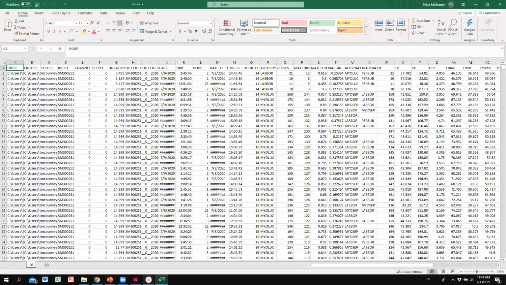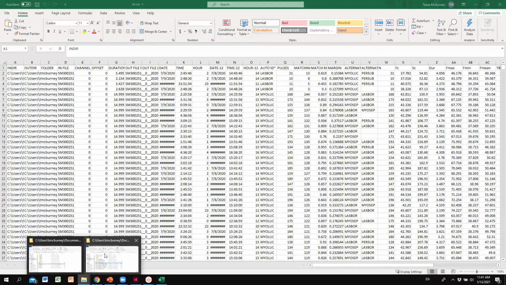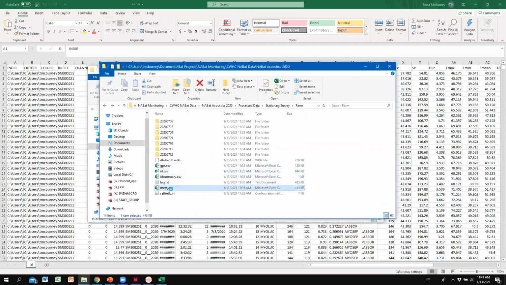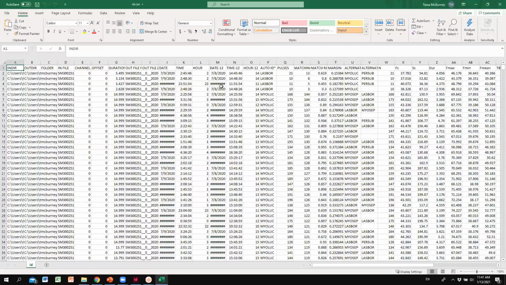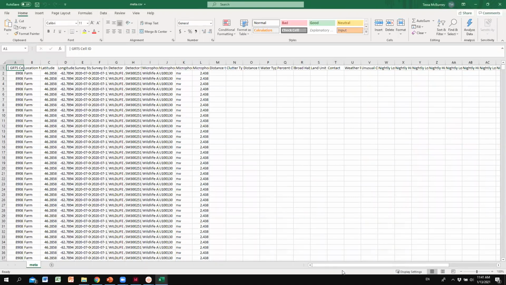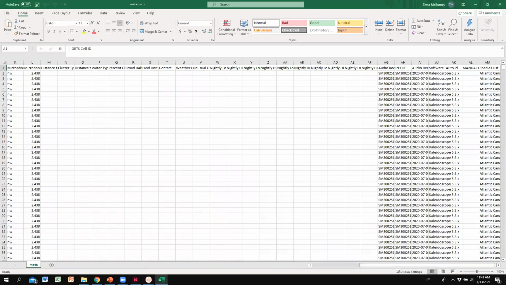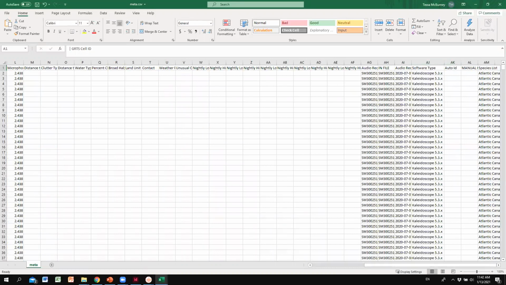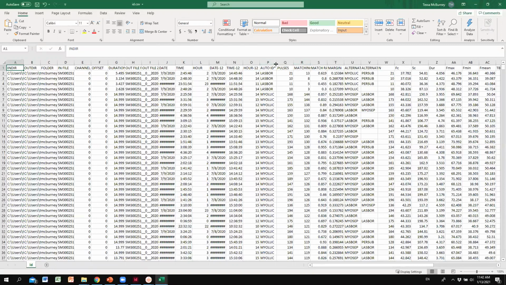So if it didn't populate in your meta.csv, remember our meta.csv that we were looking at here, the auto ID column was blank. So you can always copy that data over into the auto ID column from here. These are our auto IDs in this column in your id.csv.